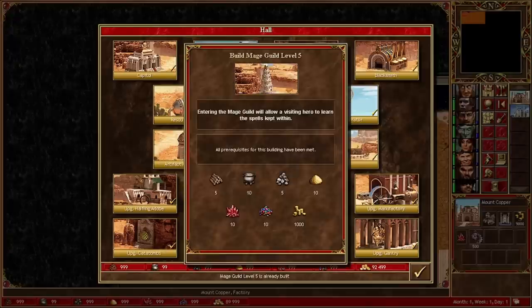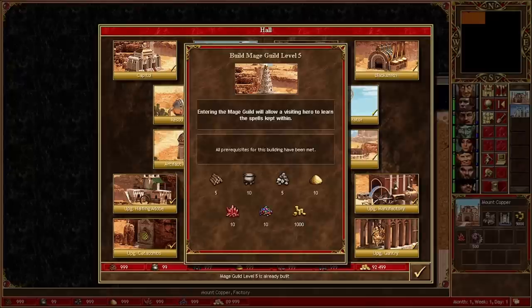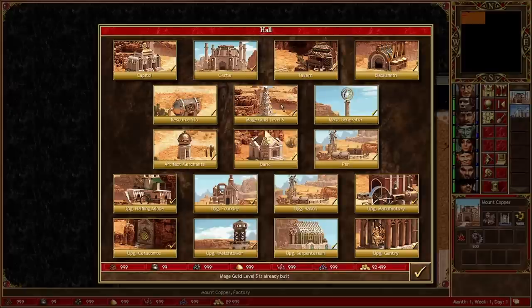Also, the Mage Guild does go up to level 5 in this building. That's pretty cool. I wasn't quite expecting that. When I looked at it, I thought probably a level 4. This gave me like a level 4 Mage Guild vibe. I didn't think it would be a 3, but lo and behold, it goes up to a level 5 Mage Guild.